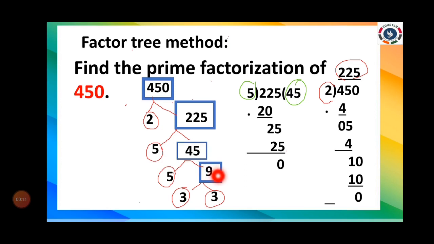Now you tell 9 is a composite number or prime number? Composite number. So which number can you divide the number by 2? No. Only an even number alone we can use to divide the value by 2. But we have here an odd number. So odd number means we go with the next prime number. What number? 3. So use that number to divide the 9.